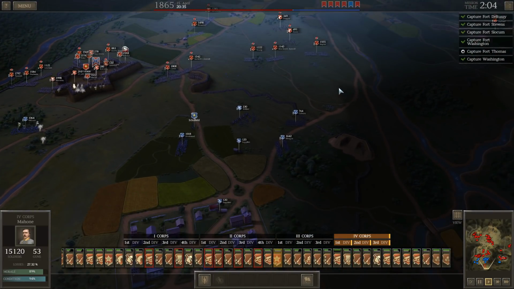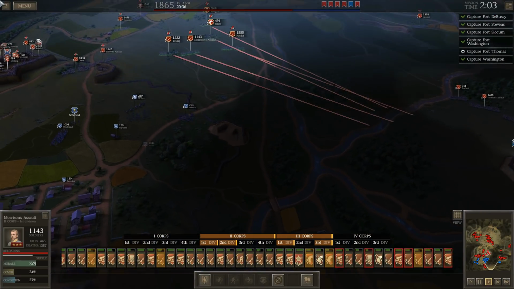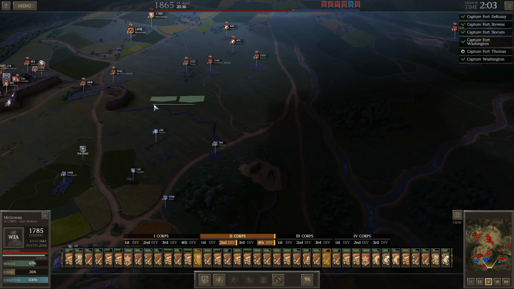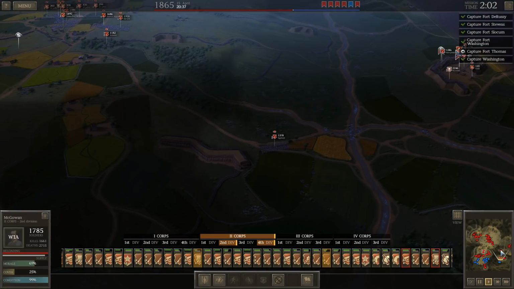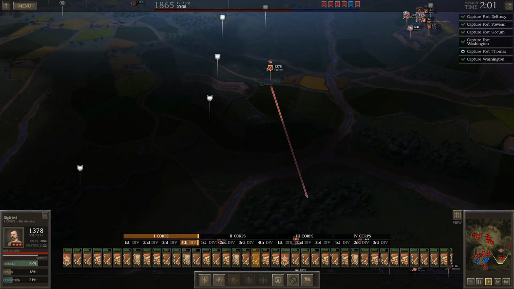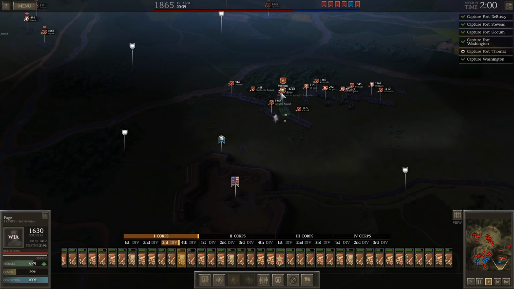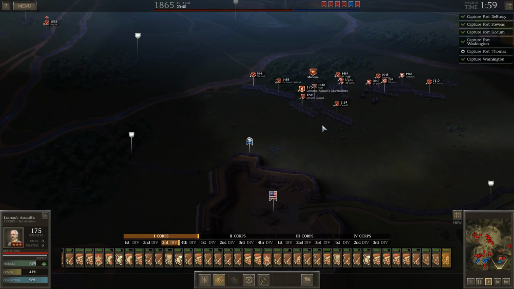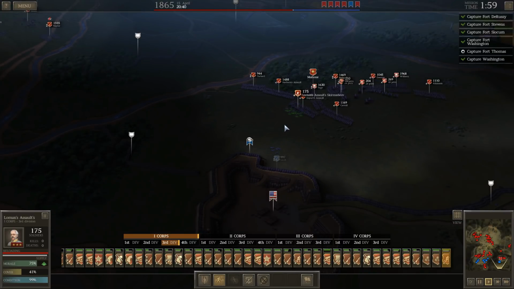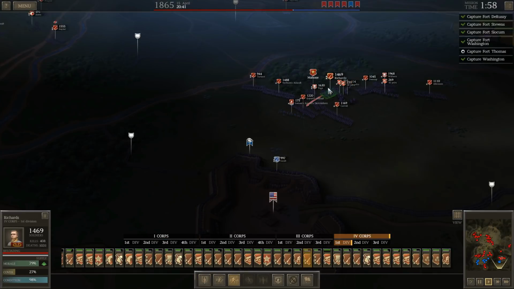Looks like he's trying to shift more over that way, so I might have to do the same. I still can't quite see. I wonder if I break off some skirmishers, if that'll help. Alright, there. I can at least see the first unit that's sitting there.